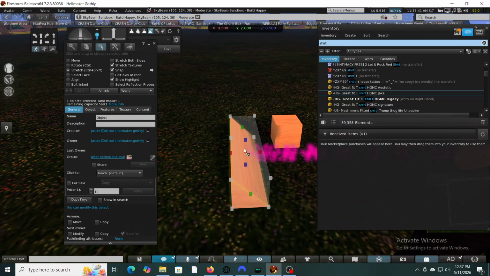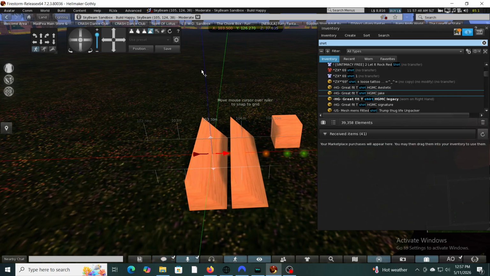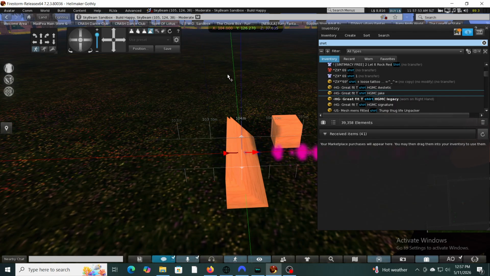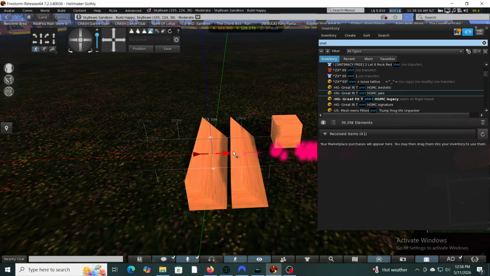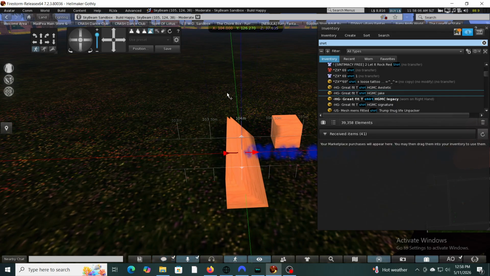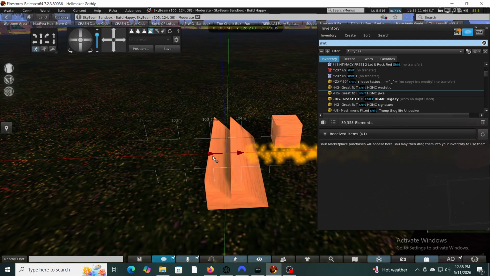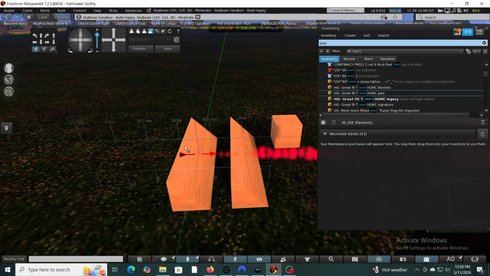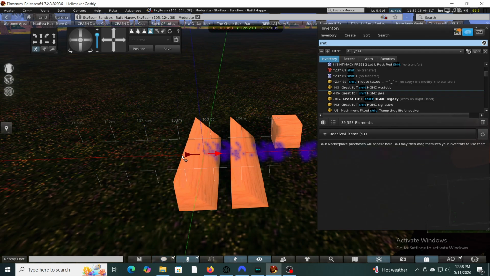And then here's a cool tool to learn about: hold down shift on your keyboard. Go ahead and pull it out. When you're holding down shift, make sure you hold down your left mouse button and drag it across. It all depends on where your mouse is moving, up and down. If you want it to be with no axis, you just do like this. Make sure your mouse is in the middle of the measuring tool.